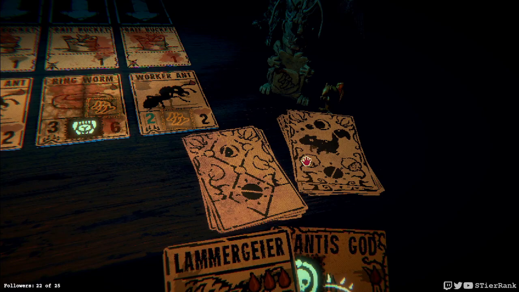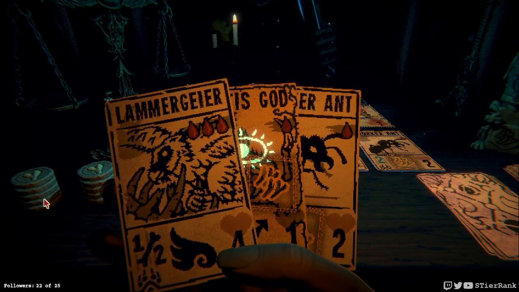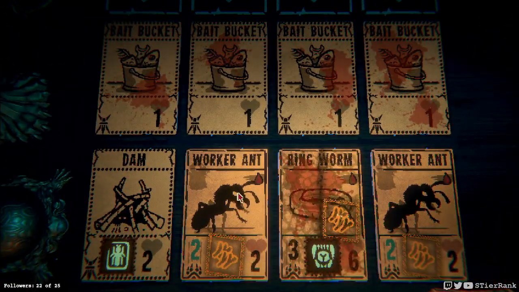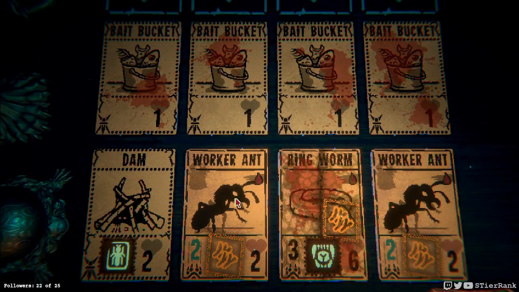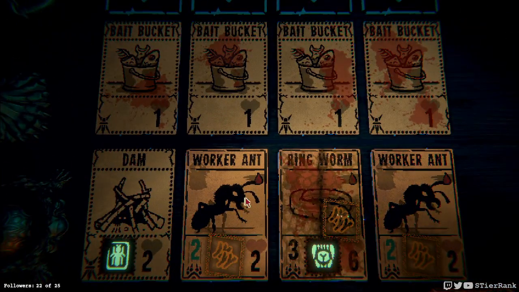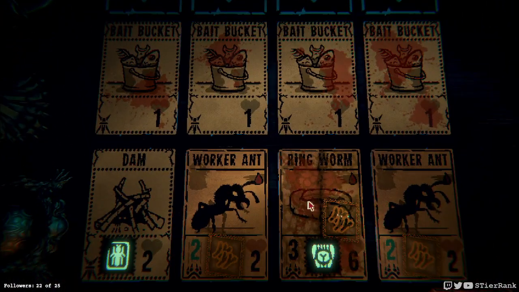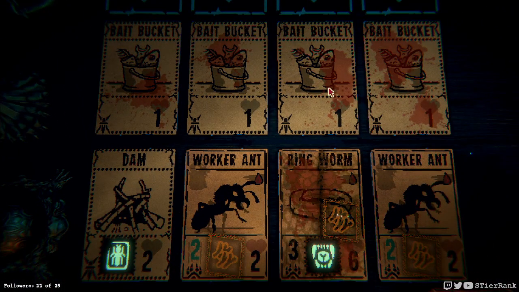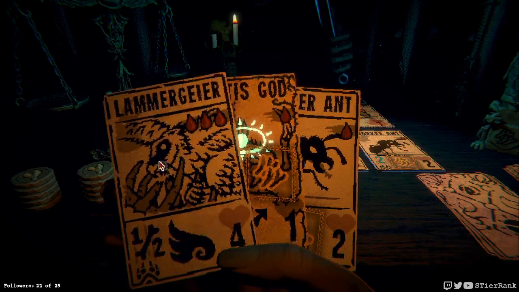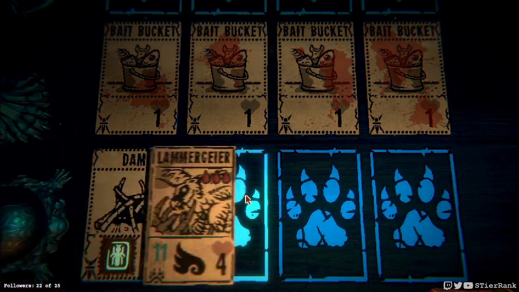Okay. So, let me think. Lamer Gyre can go down, and it would do like 4 damage or so. I don't think I would have to worry about anything else. We don't want to wake up all these guys. That's our biggest problem here. Mantis God would be able to hit over them. So for one turn, they could hit and be fine. The ringworm would actually carry on, though. So let's just use Lamer Gyre and be absolutely safe with it. Here we go.